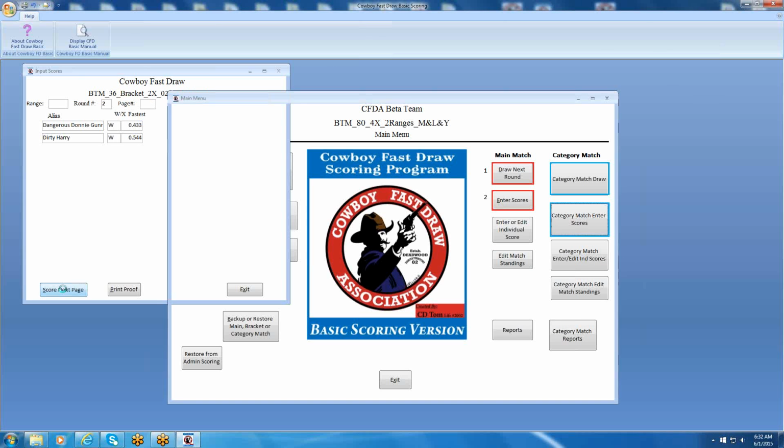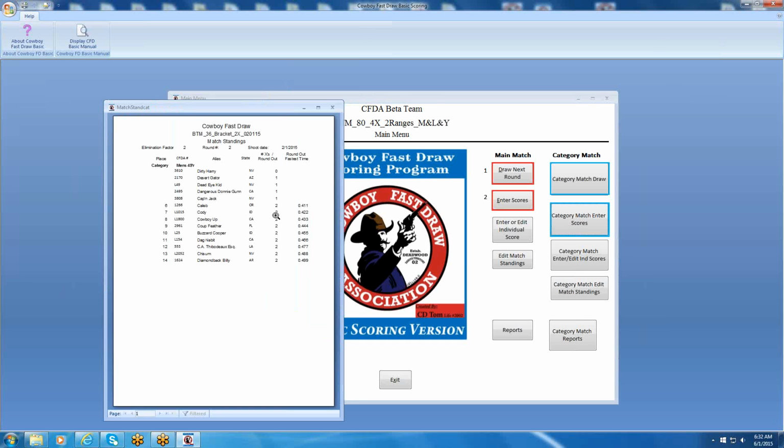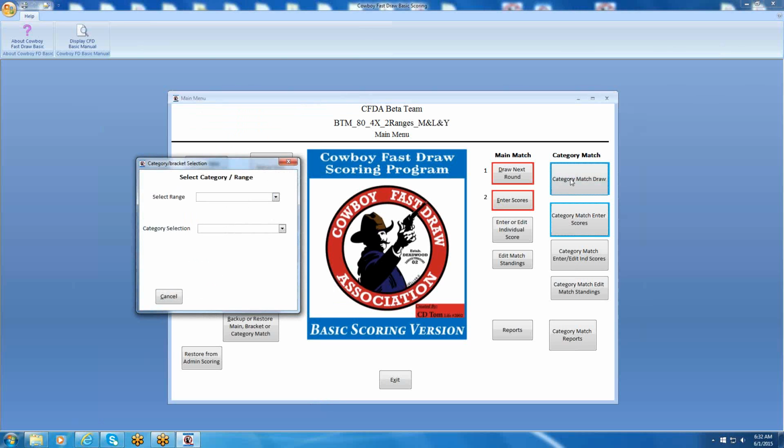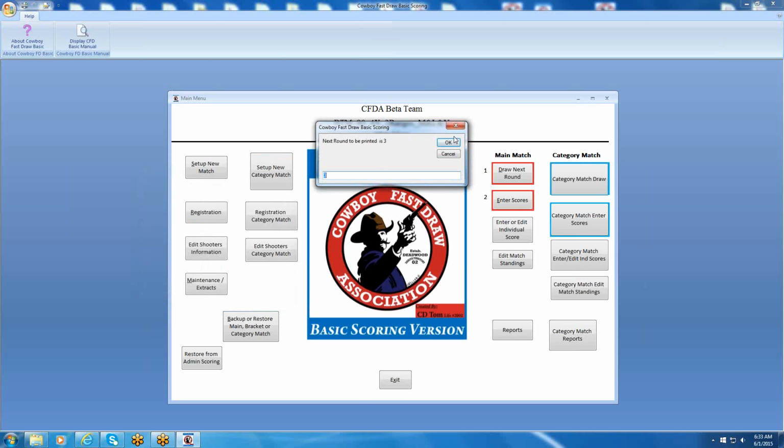Okay, so I'm going to do score next page, and you see that here's all of my match standings report. This is golden here, and I've actually entered in all these different numbers this time, so I can make sure that they all rank properly and everything for testing purposes. So now I've got those done, and let's draw round 3. Once again, remember range A. And we're still working on the men's 49ers, even though for an actual match, I would be alternating all of these categories as I go. But I just want to show you the conclusion of men's 49er here. So let's draw round 3.